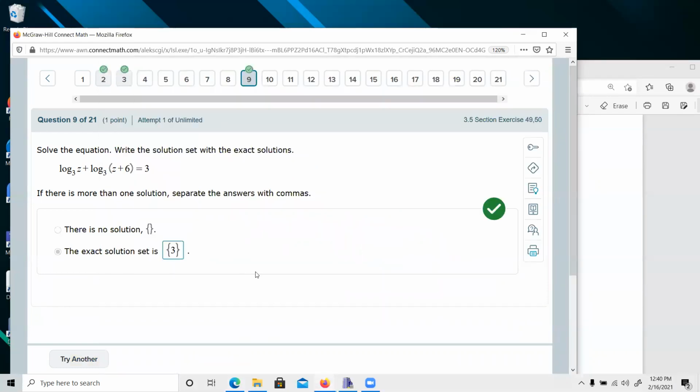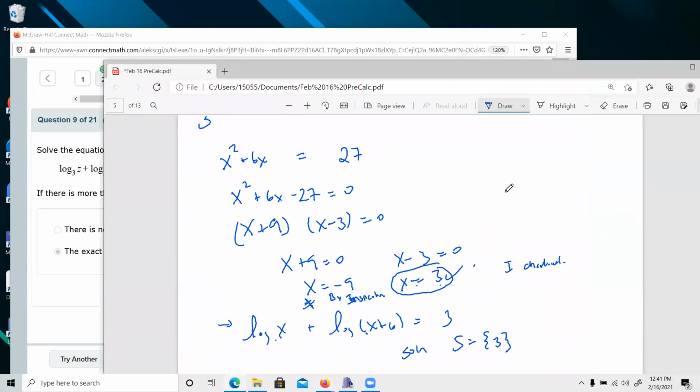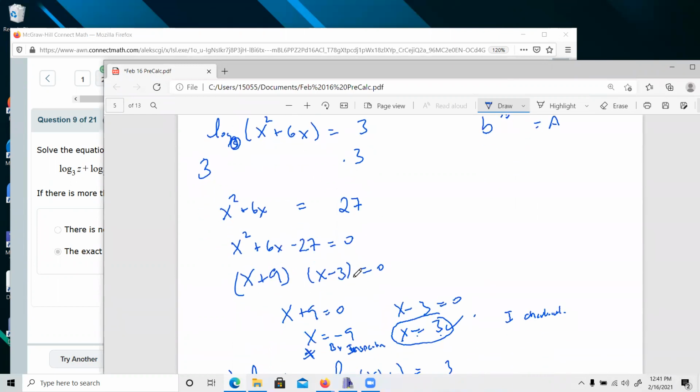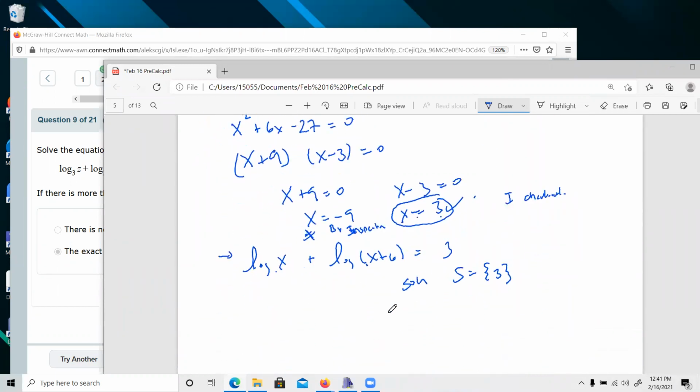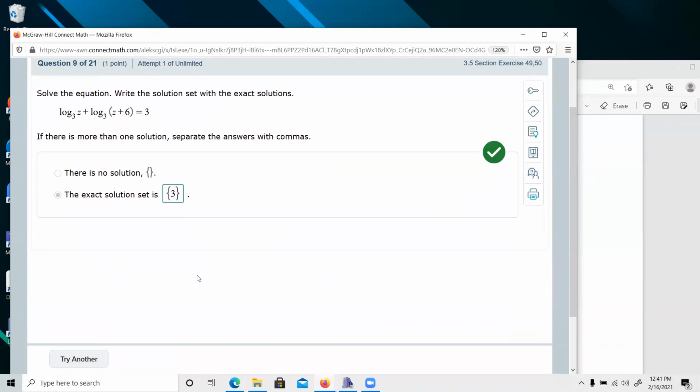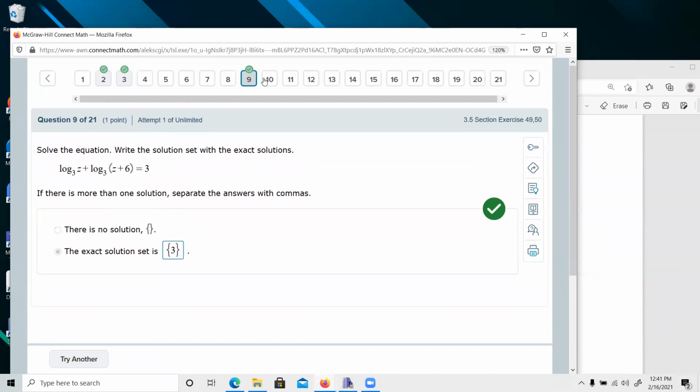All right, so that's a problem I have chosen for tests. I've chosen this problem for finals. It's a really good problem because it asks: did you know how to do this? Did you know how to put the two of them together? Did you know that 3 to the third is 27? Did you know to check, because it has one answer that isn't valid? It's got all the pieces in there to make that a really good problem. It's hard to find problems like this though. If I say try another, I'll bet they'll give you the same thing.